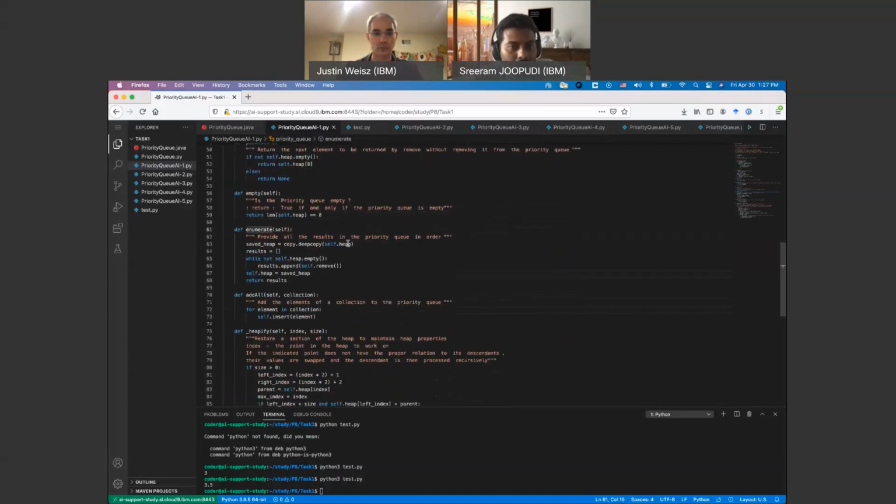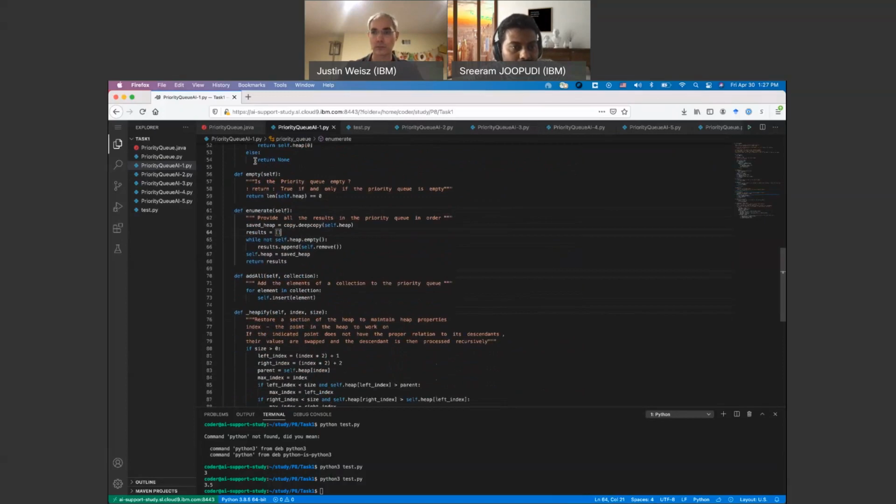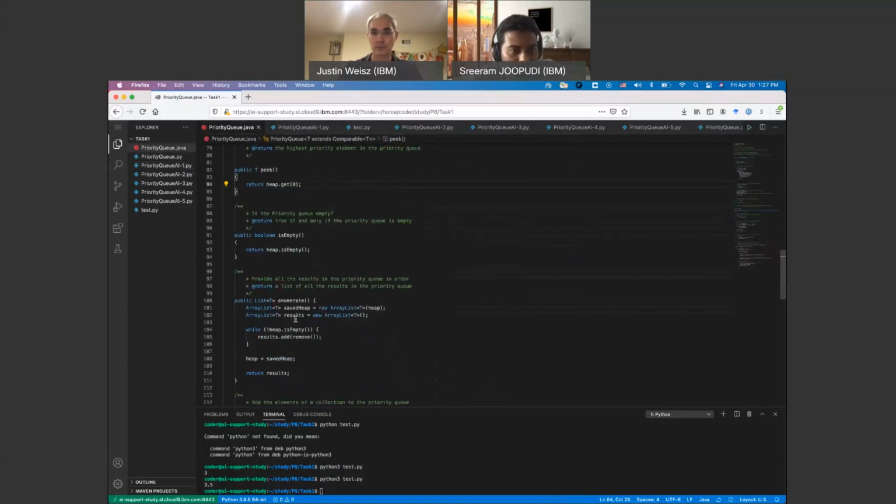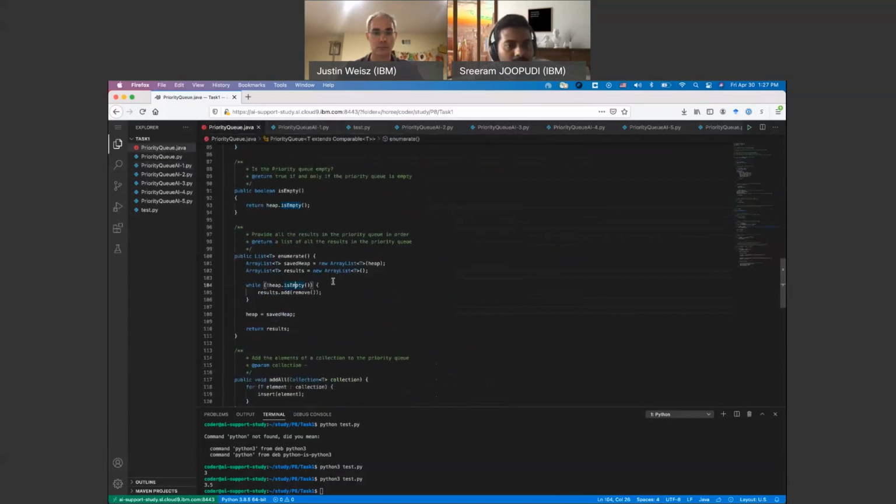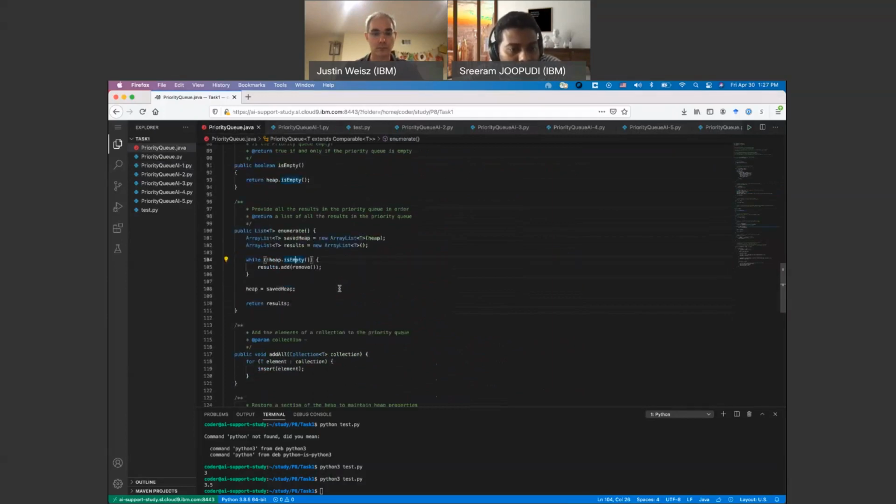Enumerate: provide all those in the priority queue in order. Okay, let's look at this enumerate. Let's see what this code does. It creates a new ArrayList, an empty list, and then if the heap is not empty, it basically adds into that list.